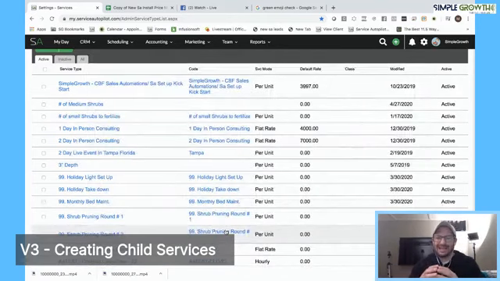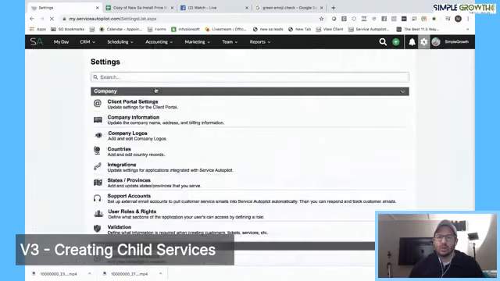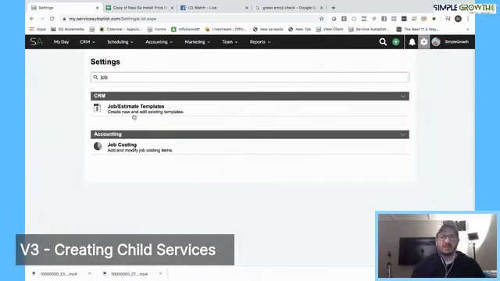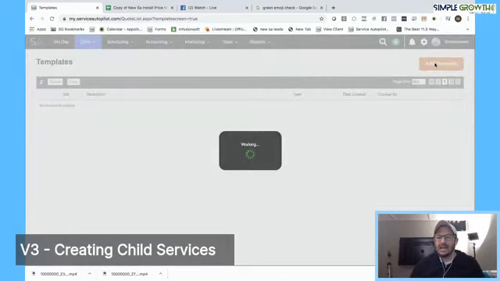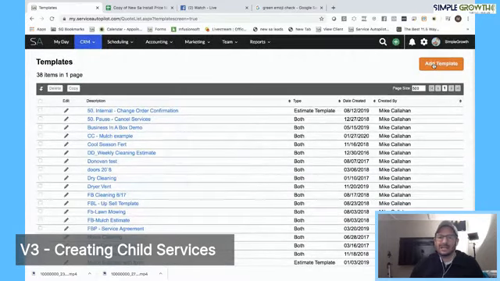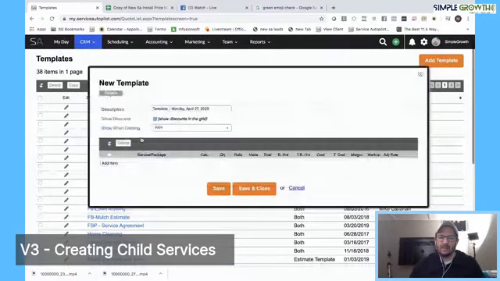Now, just to put in context where a child service runs into, our video later in the training course here that we have inside the Learning Hub is going to go over how to build a template. But I'm going to go in at least on a high level to be able to show you what this looks like. So job estimate template is where we're going to create a template that loads all our services for an estimate. And I'm just going to add a test template here so we can see what this looks like when we do this.